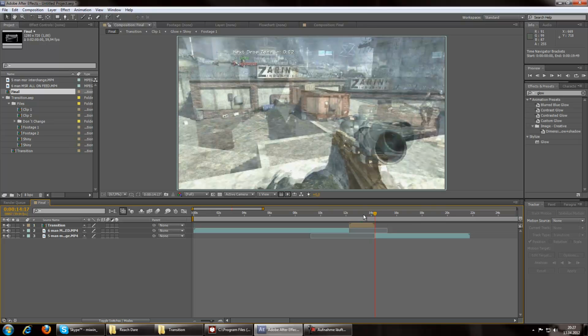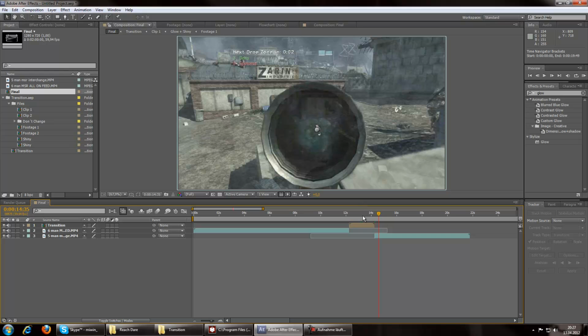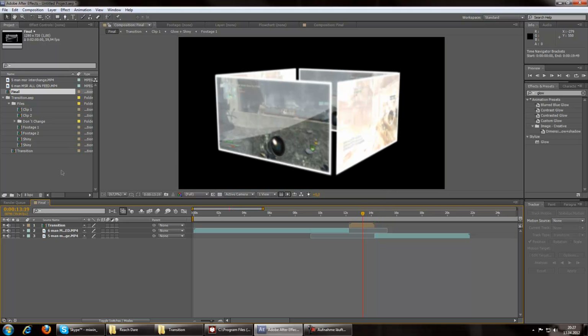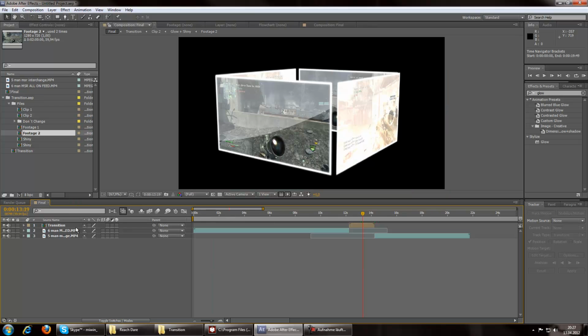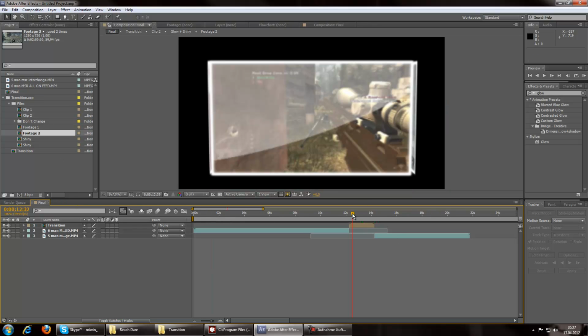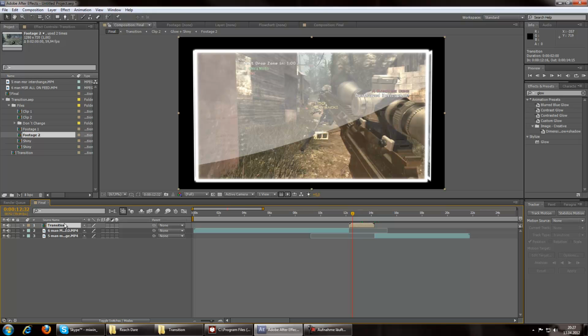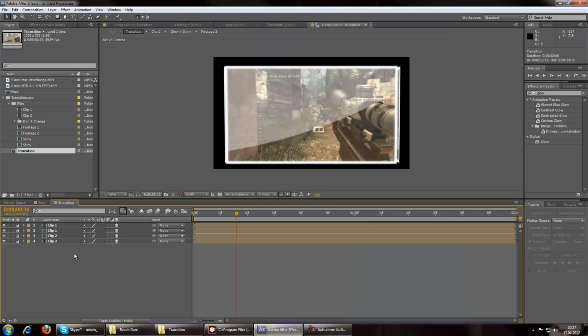If we want to add color corrections, or if we have color corrections on here, we want them also on our transition, we just go to our footage thing, add some color corrections onto this file. So it's very easy to do. Now if we want some background, we can open transition, and we don't change anything here.